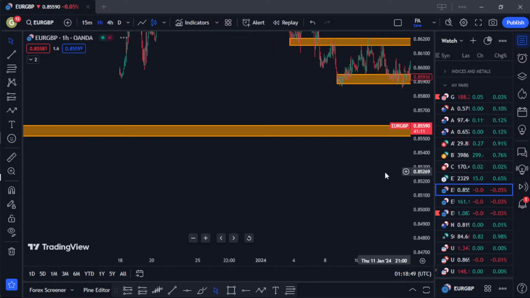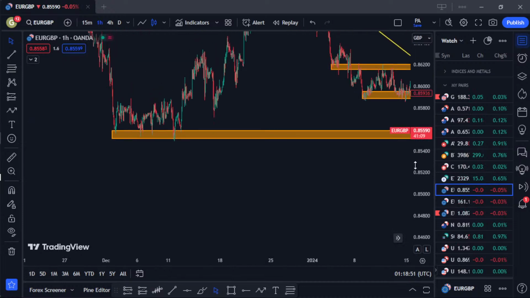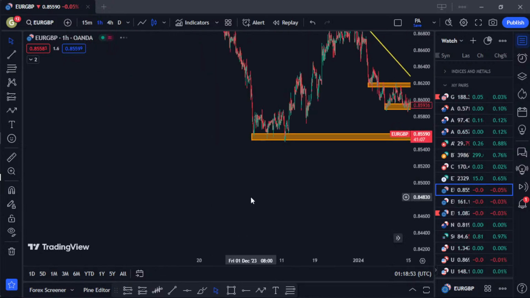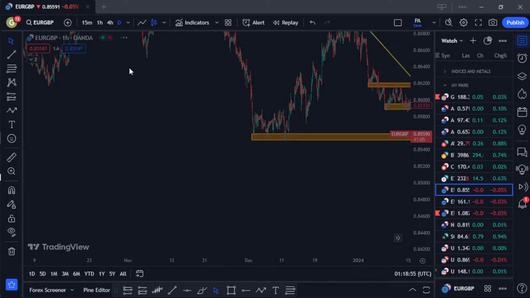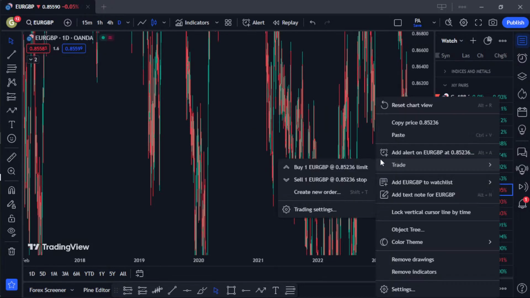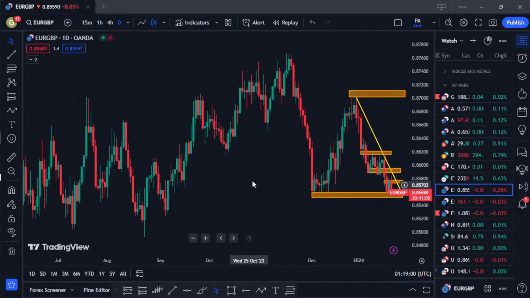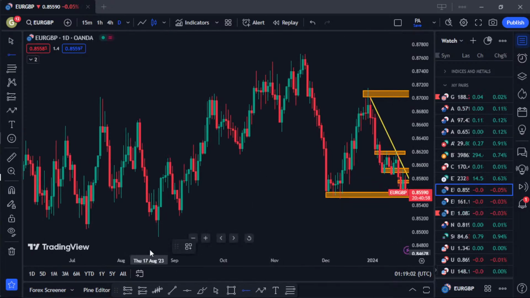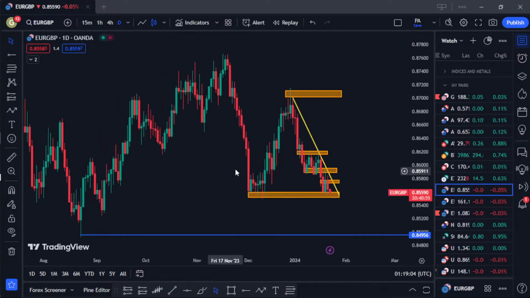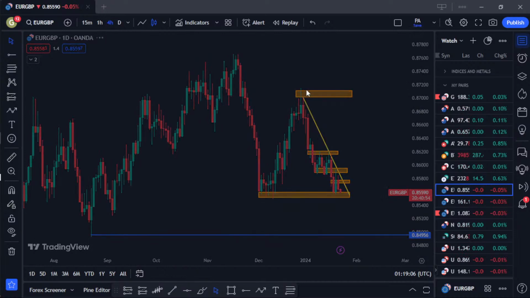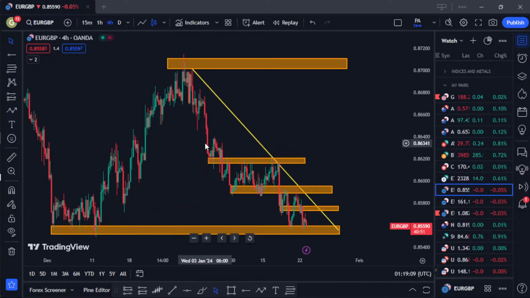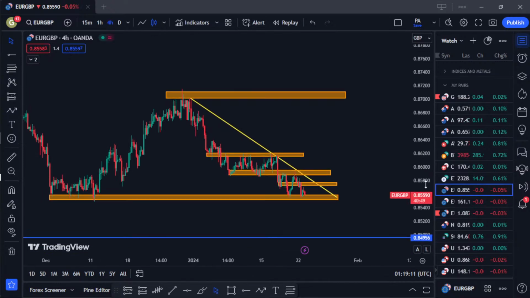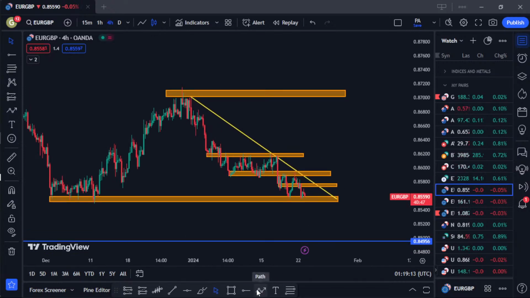So to place an order in this market, let's take a look at where we'll be aiming our take profit, which is really important. So for that, let's go over to a higher time frame, the 1 day, and see if we can get a good take profit area here. So here is a good take profit position. Now let's trace it out on the 4 hours. So if this market pulls back to this line here, then we are going to sell it.